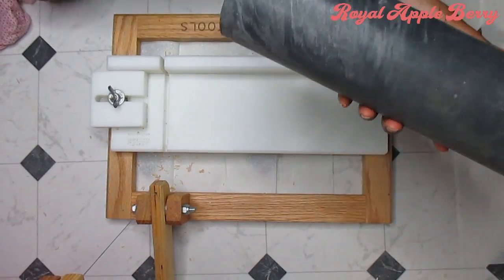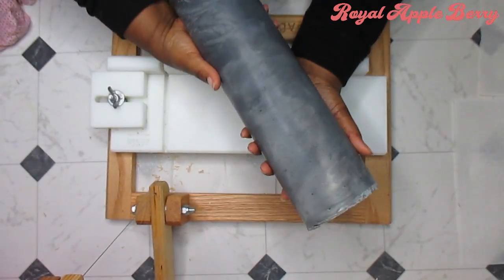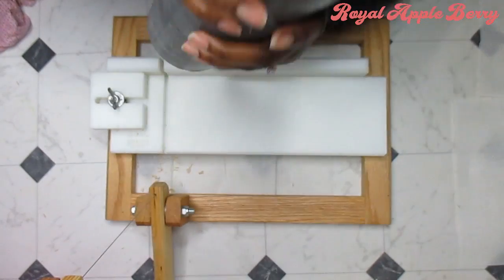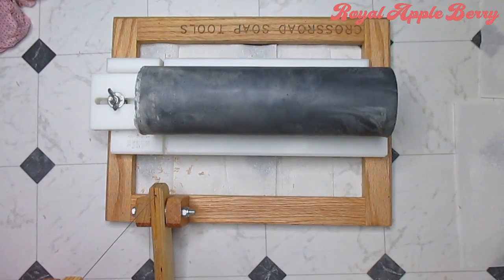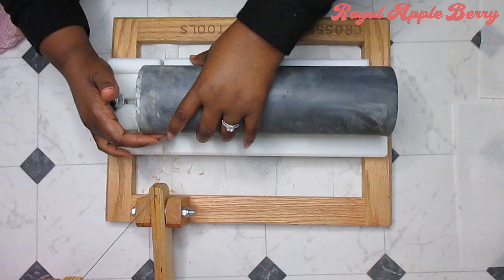Hello, guys. Welcome back to the cutting of this circular cat soap. It's been sitting out of the mold for 2 days. And you guys saw last week me cutting the other one. So, this is the top. I'm going to cut the, oh, that smells so good. I'm going to cut the end off of this one because I am going to try my best to mold the end and make ears out of it.